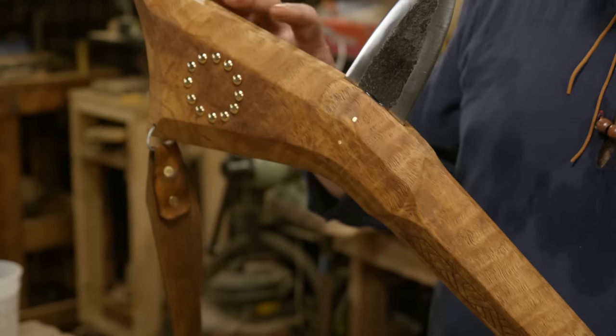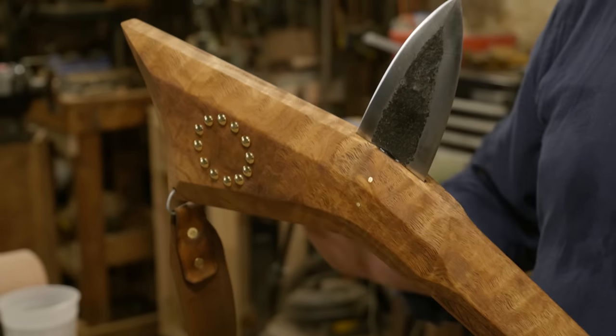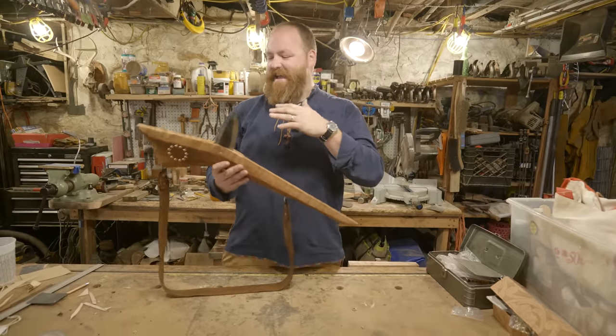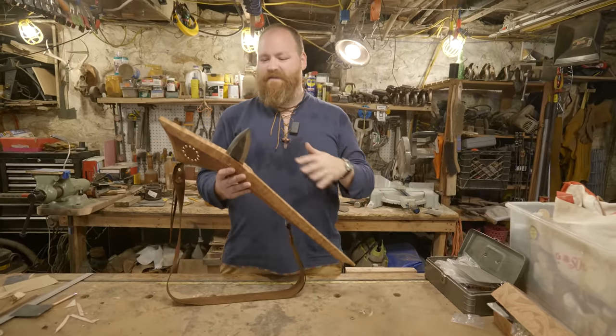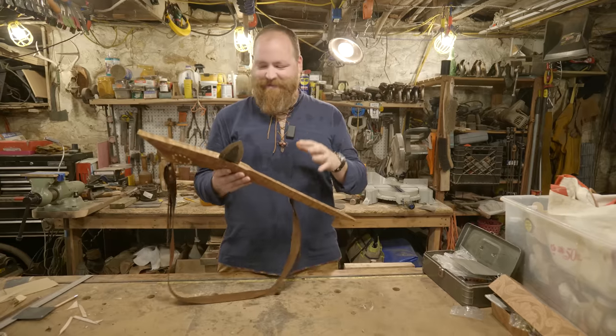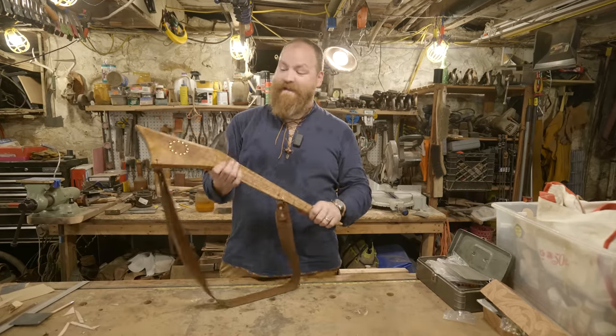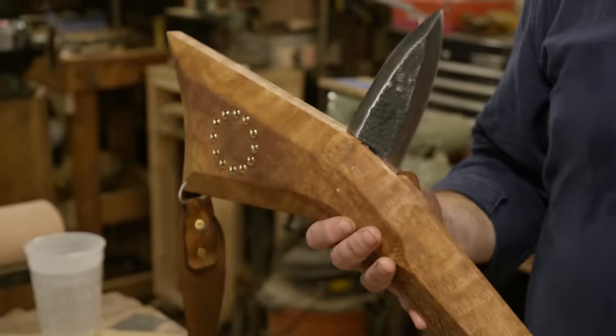This thing turned out awesome. I absolutely love it, and it outperformed the way that I thought it would. This thing is crazy. It just completely demolished the fruits and vegetables and cut straight through water bottles way better than I thought it would. It is just brutal and a crazy weapon, and it turned out beautiful, and I absolutely love it.